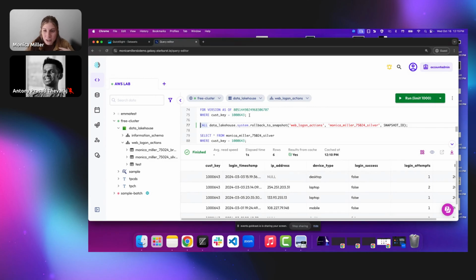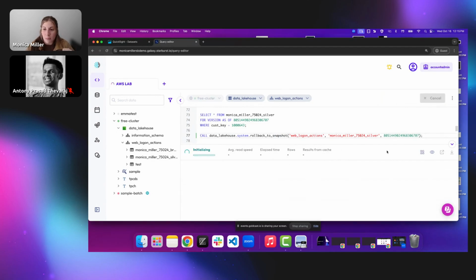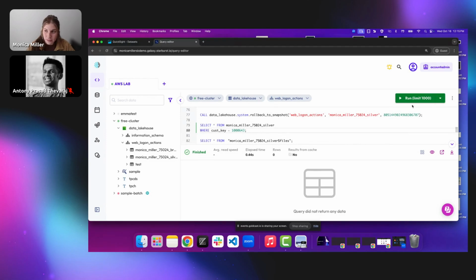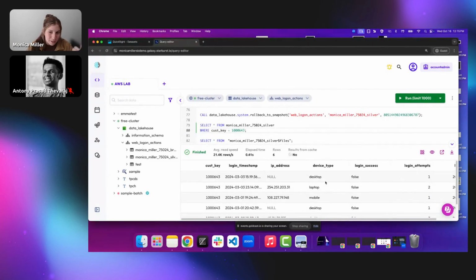So what I'm going to do is actually do a rollback using this version identification, that snapshot ID. I'm going to place this in my call data lakehouse command, and I'm going to hit that run button. So I'm able to actually roll back. And now if I do that same select query and I hit run, we'll see that we actually have the null values as opposed to the -1 that we updated it to, which is just kind of showing you how much easier it is to manage your metadata on the data lakehouse with Iceberg as opposed to what we find normal in the data warehousing space.